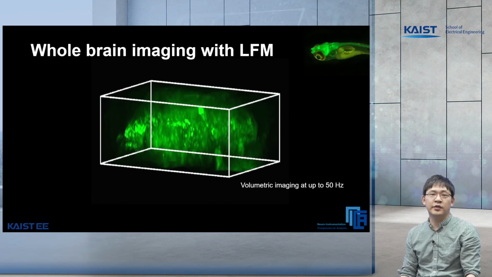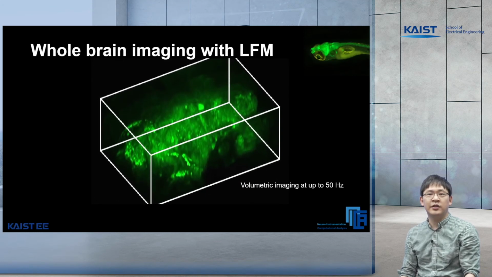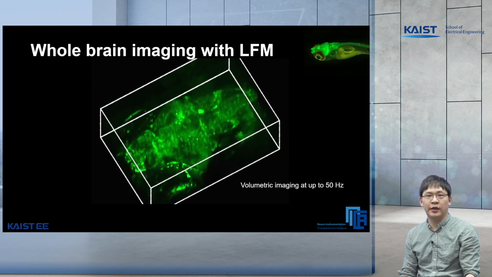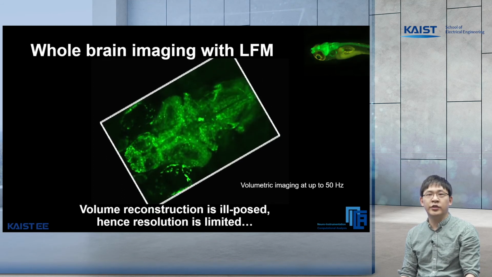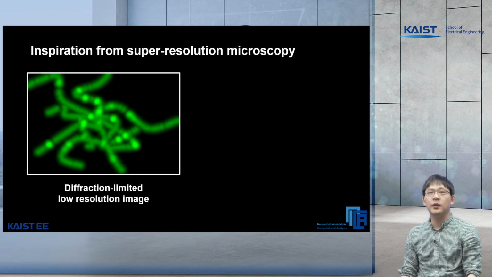And this is because the amount of information that can be captured in a camera is limited by the number of pixels on it. In other words, the volume reconstruction is numerically ill-posed, hence the resolution is limited. Therefore, we wanted to find a solution to solve this problem. And the solution we found was inspired by the super-resolution microscopy method that won the Nobel Prize in Chemistry in 2014.